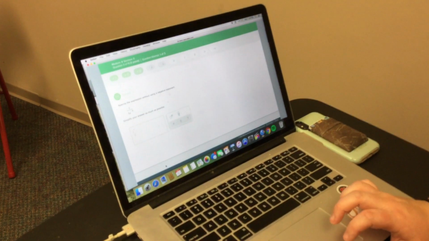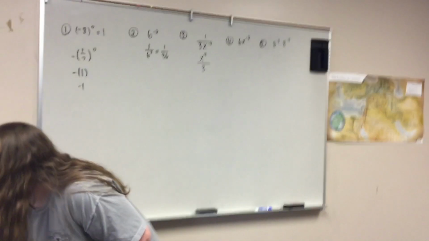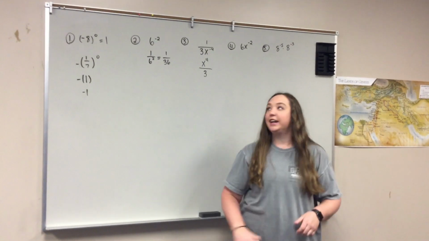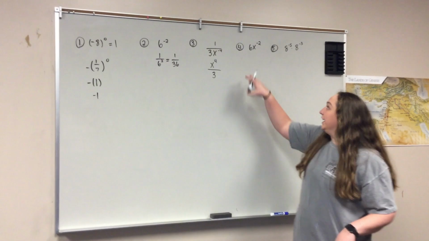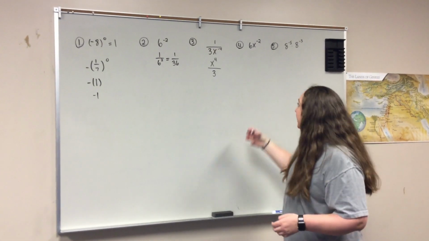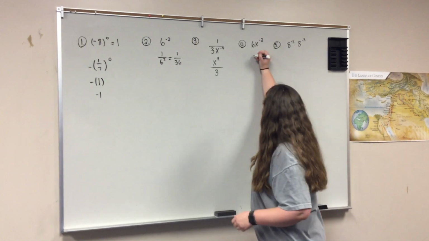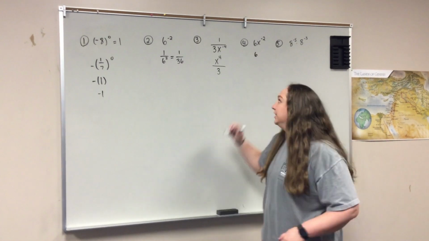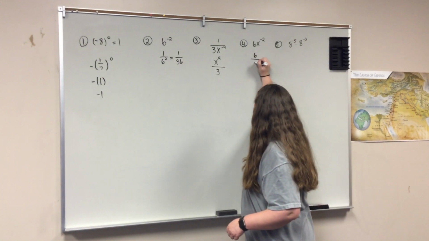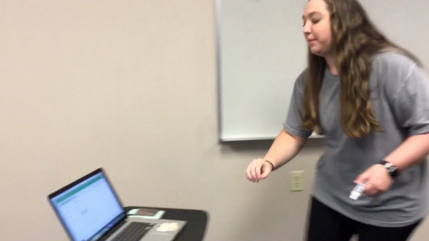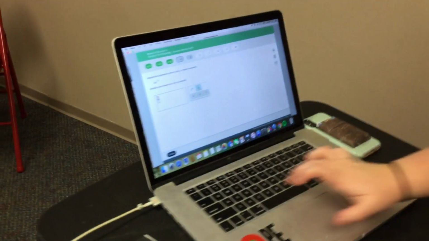Okay, so we can move on to number 4. And this one's going to be simplify your answer as much as possible, writing it again without using a negative exponent. So again, the negative exponent is with the x, not with the number. So we're going to leave the 6 where it's at. And then x to the -2, we need to move that to the denominator so we can get a positive exponent. So we're going to have 6 divided by x squared.